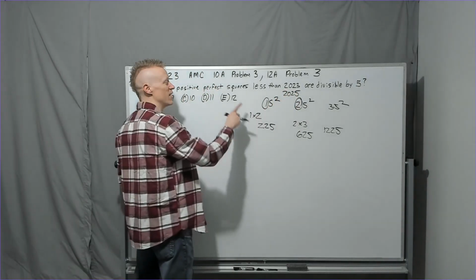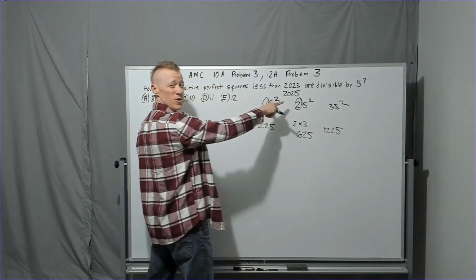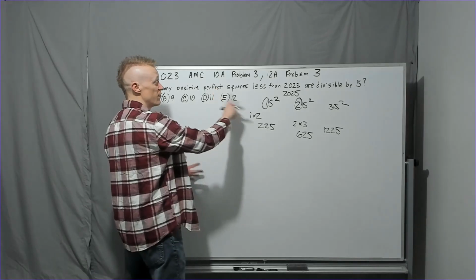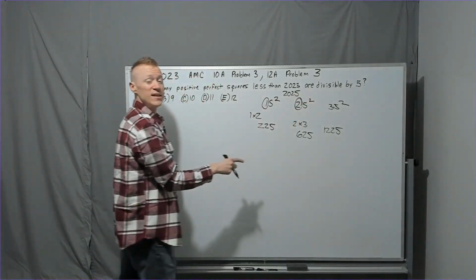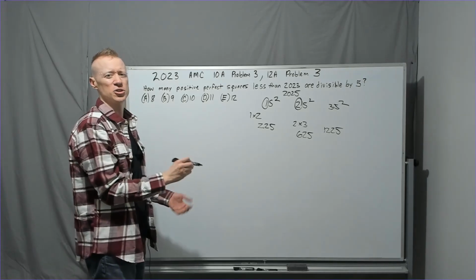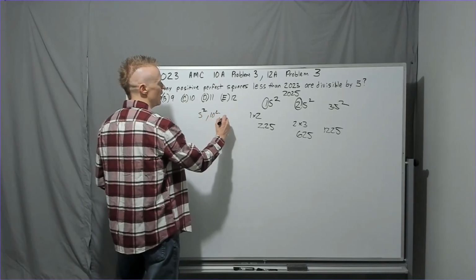4 times 5. So this is background for people who are experienced. They know a lot of these tricks. They've seen 45 squared. If you square 45, you get this. Immediately, you're looking for all perfect squares that are basically less than 45. They need to also be divisible by 5. To be divisible by 5, the base of the square is going to have to also be divisible by 5 because it's prime. That means you're doing 5 squared, 10 squared, all the way to where?